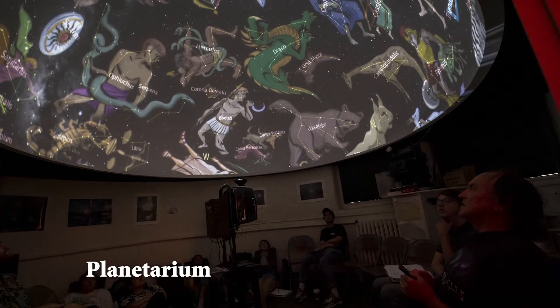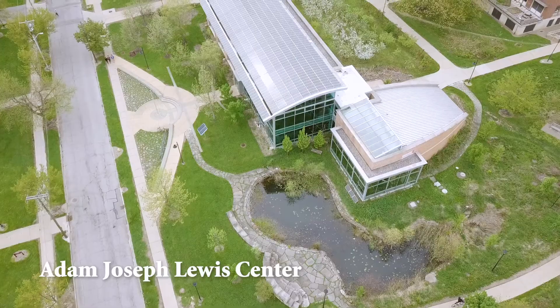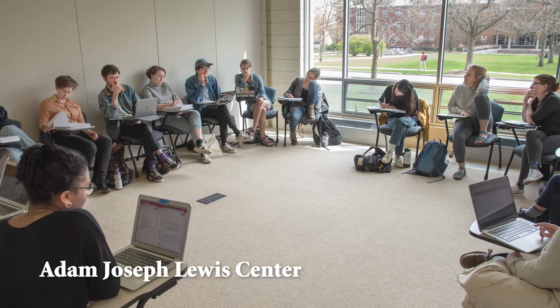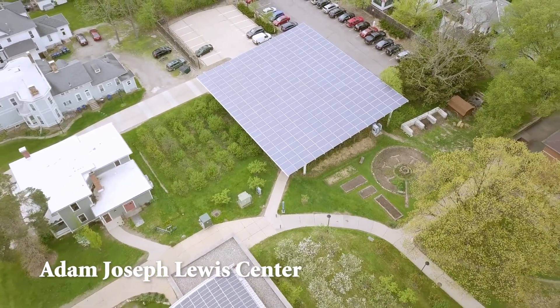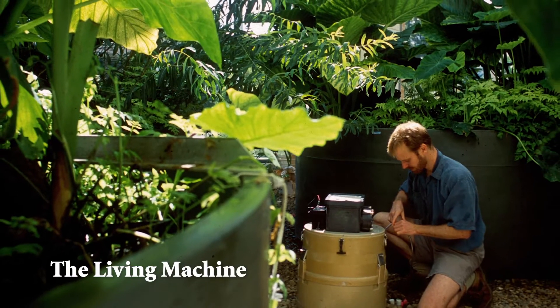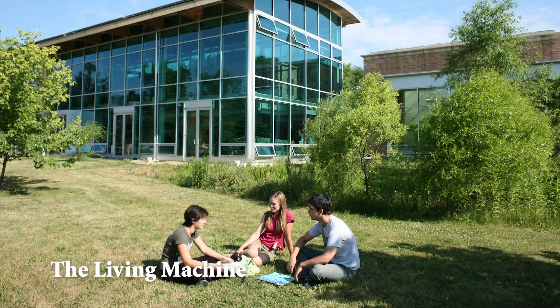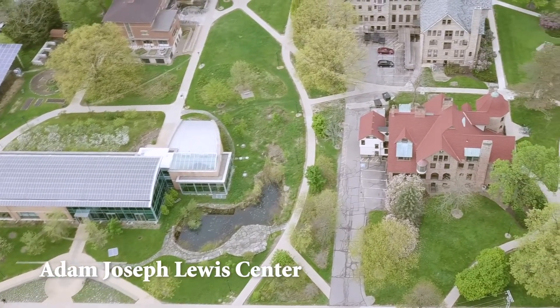In addition, a small teaching planetarium projects the 1,000 brightest stars and planets onto a dome four meters in diameter. The Adam Joseph Lewis Center has received national acclaim as a showcase for green building technologies and operating systems. Since completion of its construction around the turn of the 21st century, the AJLC has proven to be a hands-on laboratory for students studying principles of ecological design. Photovoltaic panels on the center's roof and parking pavilion capture renewable energy from the sun, and south-facing windows allow for passive solar heating. Indoors, a specially engineered wetland called the living machine purifies non-potable wastewater for reuse in toilets and the landscape, and provides excellent opportunities for Oberlin College students and the community to explore issues of wastewater, wetland ecology, microbiology, and plant dynamics.